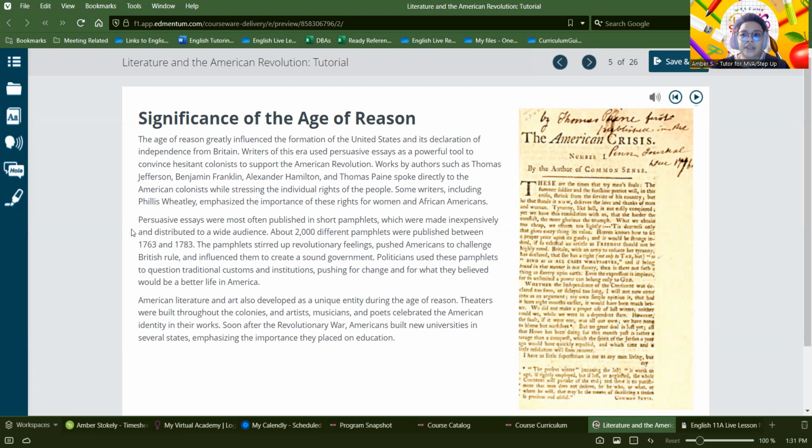So what they mean by this is, as you've learned from the previous lessons, the colonists came over from Britain to settle America, right? So they were British people, and other sorts. There were some people from other countries that came as well, but just in terms of the colonies, mostly Britain. So they came over and had to build their own cities, settlements, towns, and stuff here. So when you do that, you're in a new place that's very unlike where you came from. You develop a way of life that's different from where you used to be, right? So when you develop that kind of culture for yourself, you kind of identify a bit differently than people who were back where you came from.